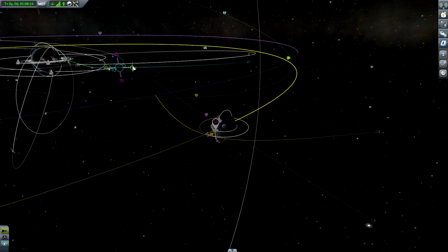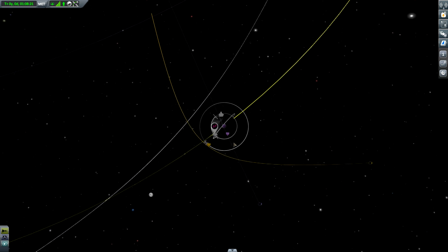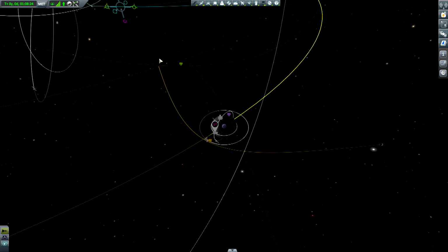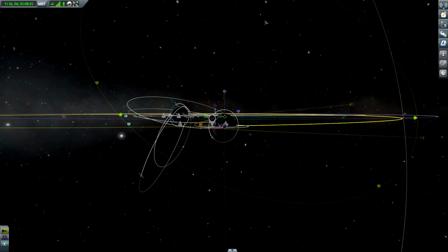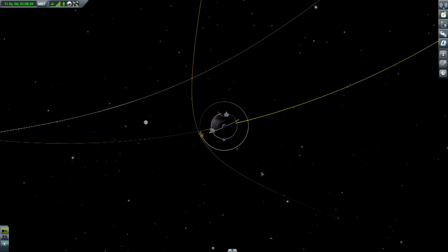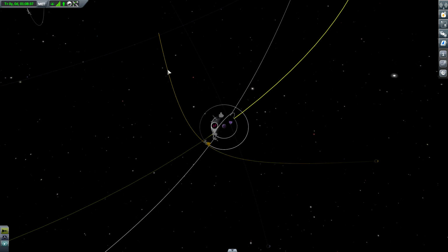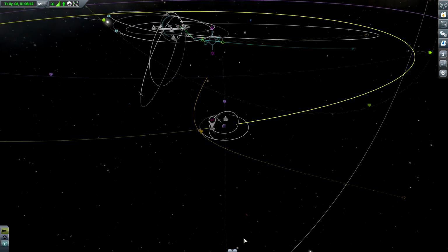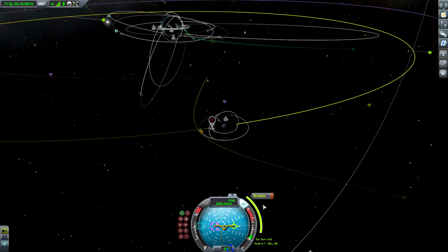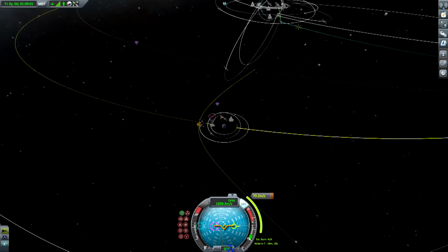Okay, yeah, it's easy to get into a polar orbit. Guess I have to go for something like this. It's okay when the orbit is quite high. I like to be in a very high orbit. Okay, like this, I would go directly through the moon's pole. Then I would only need to make sure that I'm aligned with the orbit of the moon. But I think this is doable. I hope that this is doable. Alright, 70 meters per second of delta V are required for this. Sounds good. Yeah, I think this is a good start.